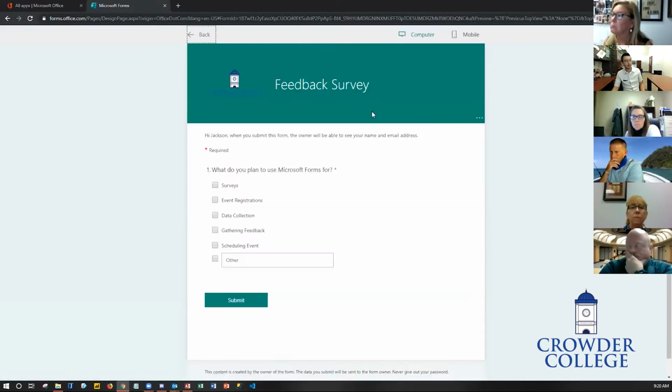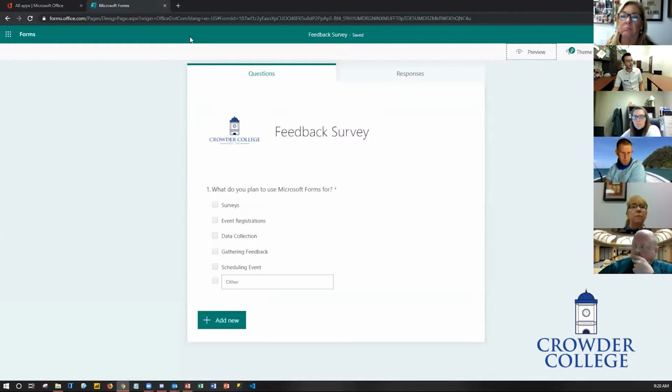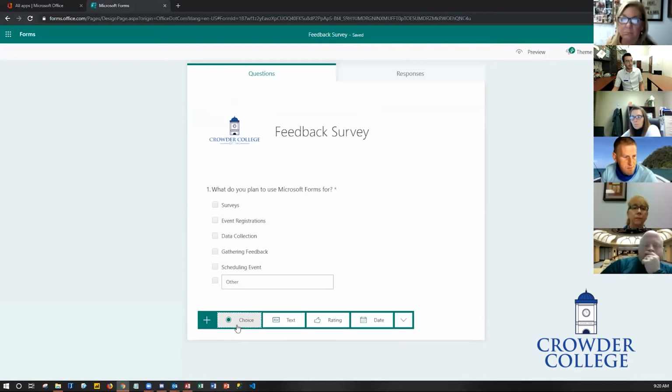If you go to the preview, you can see that they can actually type in their own answer in addition to multiple. So they can select as many as they want, and they can add their own and select it as well. So that's adding a question with multiple choices and being able to choose how many choices you want them to be able to select.